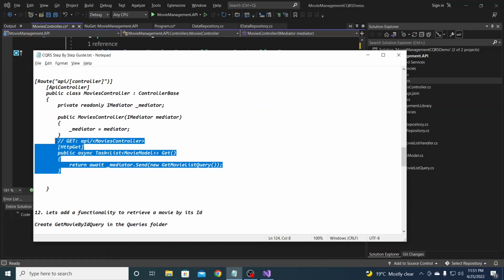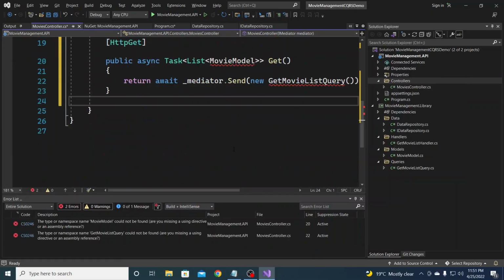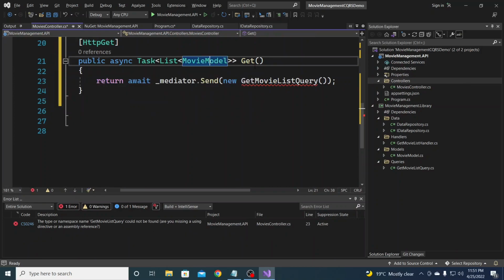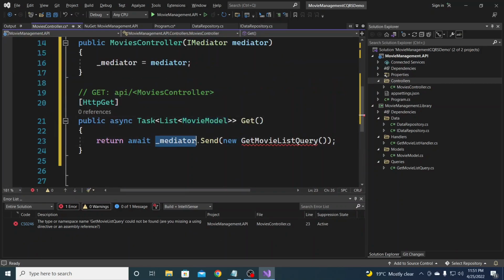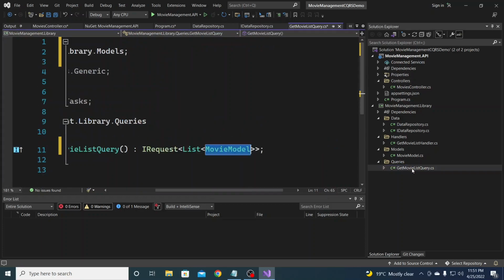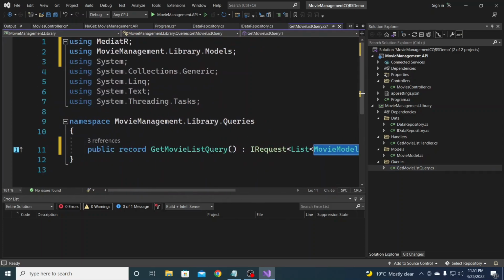And you see how simple this will be. All you need is to say mediator.send, and you're giving it your query. Once you give it the query, which is the get movie query here, it will resolve on its own which service you want to handle.